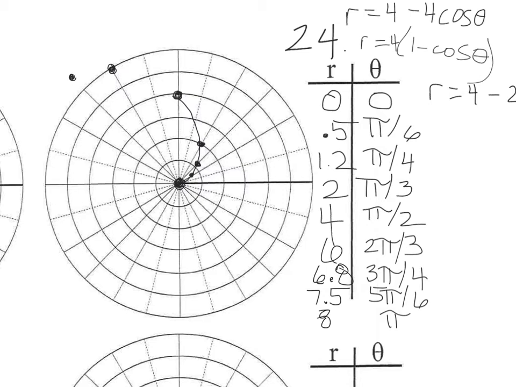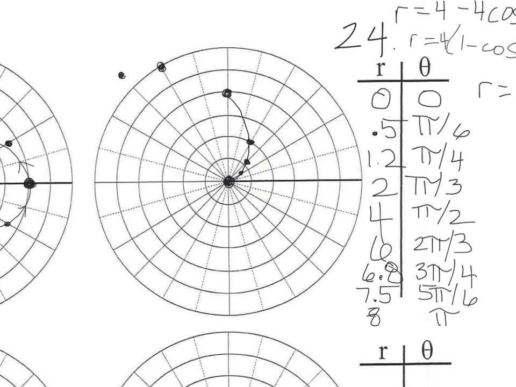Next we have 5 pi over 6. So I'm going to rotate to the 5 pi over 6, the last of the unit circle rotations. 1, 2, 3, 4, 5, 6, 7, and then 8. We'll put it right about out here. I'm running out of room. Move this over a little bit. So put us right about here. And then for 8 comma pi, we go out 1, 2, 3, 4, 5, 6, 7, 8. Get them off the graph. That's okay. We'll go right here.